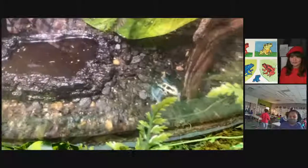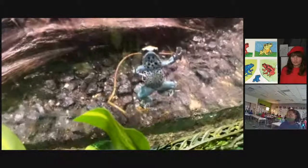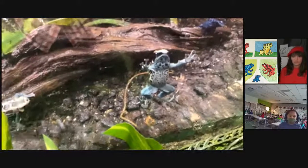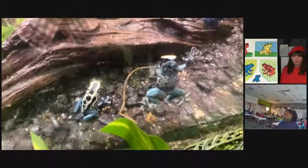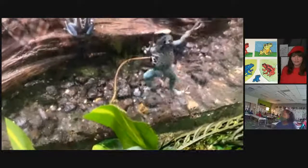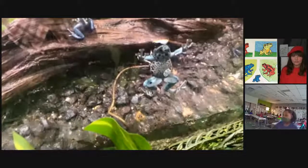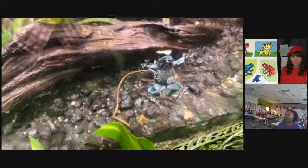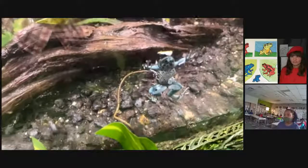My question is, can a dart frog have a baby? And if it can, will it have different colors? So dart frogs lay eggs, and those eggs hatch into tadpoles, which grow up into frogs. There are some color variations, and everybody's going to have their own spot patterns and everything like that. But for the most part, blue dart frogs make blue dart frogs, green dart frogs make green dart frogs, just across the board, pretty much the same.